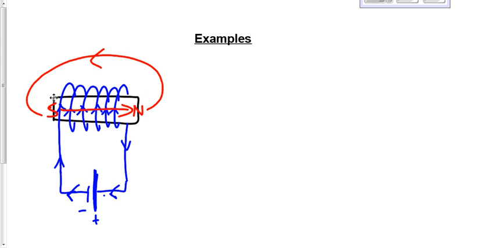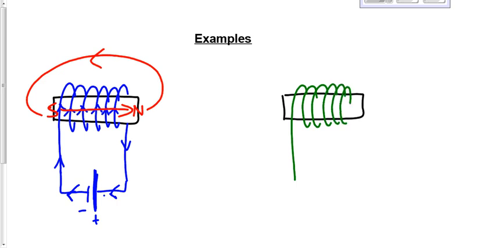Now, let me do this one a little bit differently. There's the core again. I'm going to draw the wire in the same way. Batteries set up exactly the same with a negative terminal and a positive terminal. This time, I'm going to use conventional current. Conventional current will go this way. Up in the back, down in the front. It's not really protons that move around here, but I just want to demonstrate that if you do get a question involving conventional current, it doesn't matter as long as you're consistent.